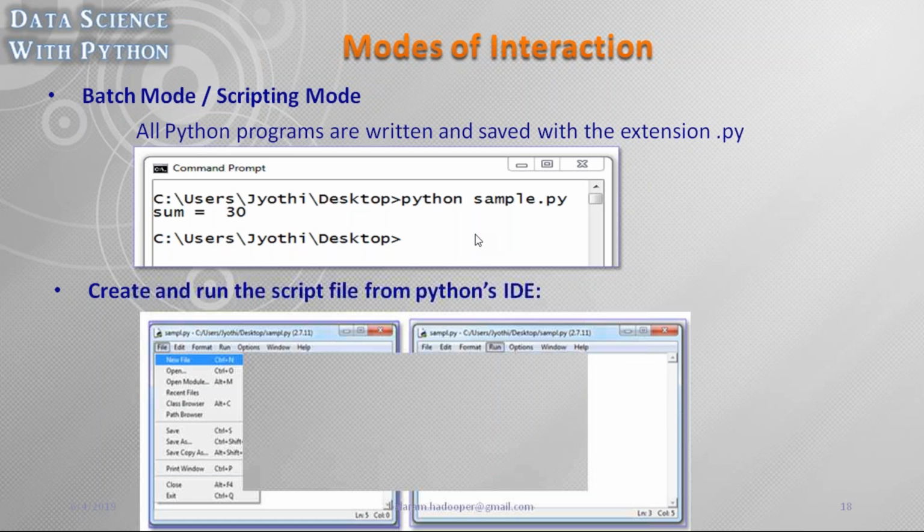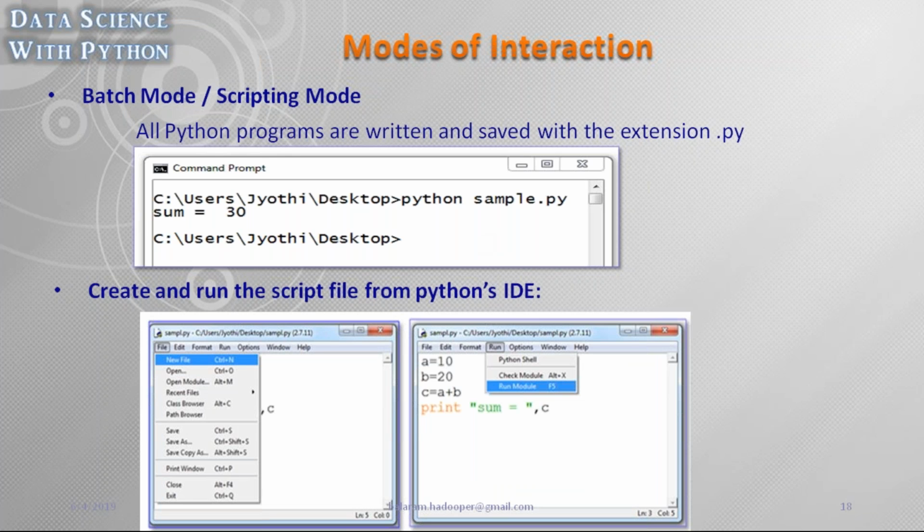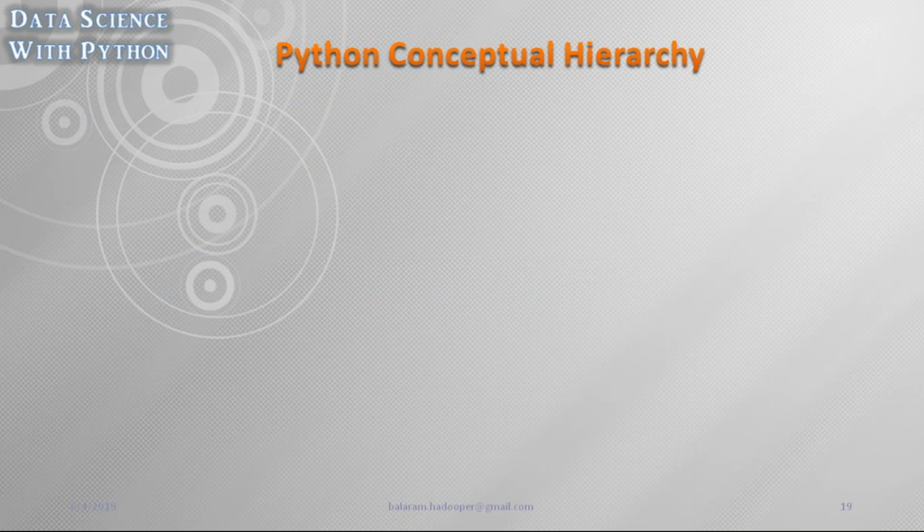And then another mode is the IDE. We have several IDEs available. Already I told you about some live IDEs. Some basic IDEs are also available, with simple user interfaces. But it is better to go for Jupyter or Spyder. We can go with the IDEs Jupyter or Spyder. I don't want to go for other things because for data science they are useful.